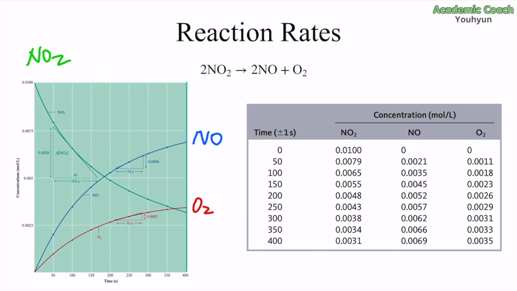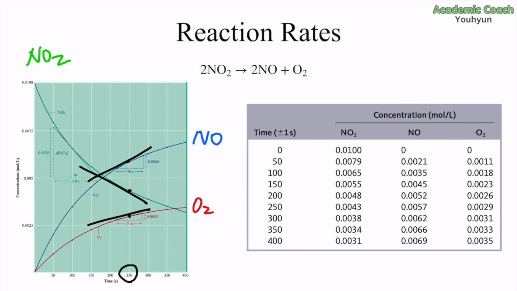And again, we can pick any certain point along these curves and draw the tangent line and try to calculate the rate of change. So, for example, let's say I'm going to pick this point at 220 seconds. Then on this red curve of oxygen concentration, this would be my tangent line. And at the same time, this represents the tangent line on nitrogen monoxide, while this represents the tangent line on the nitrogen dioxide curve. So you notice how they have different slopes.